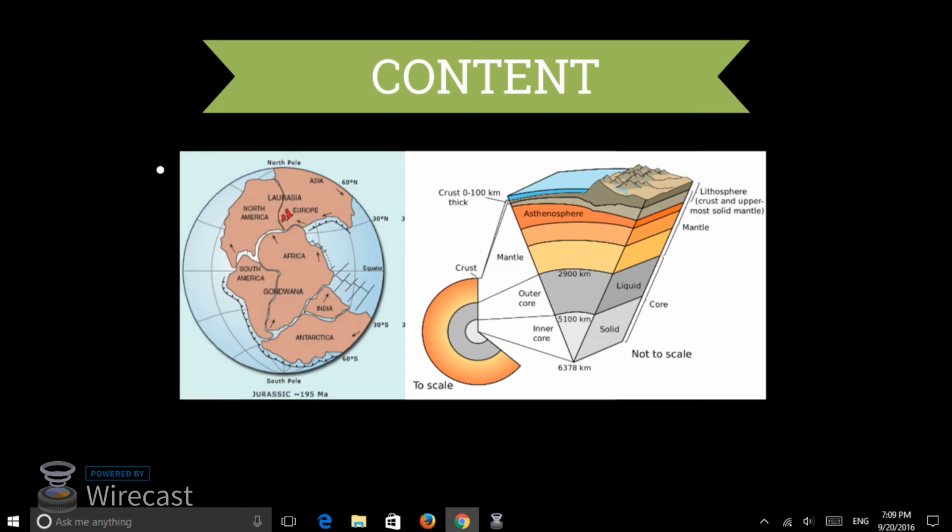You'll also have to know about layers of the Earth, as depicted on the picture on the right. You'll have to know the crust, lithosphere, mantle, and asthenosphere. I put this picture because it might be easier for you to have a visual representation. And yeah, so first, the crust. The crust is comprised of a denser oceanic crust and also the thicker continental crust, meaning that oceanic crust is denser than continental crust, but continental crust is thicker than oceanic crust.